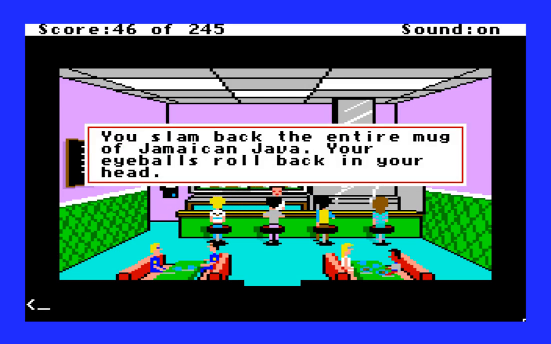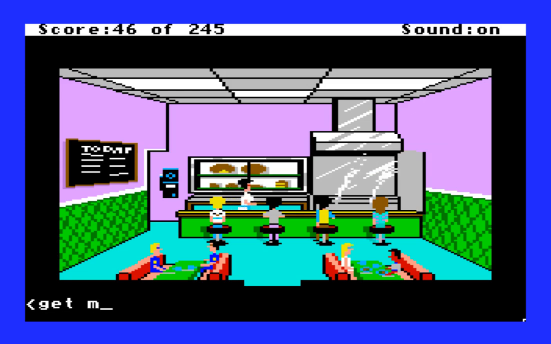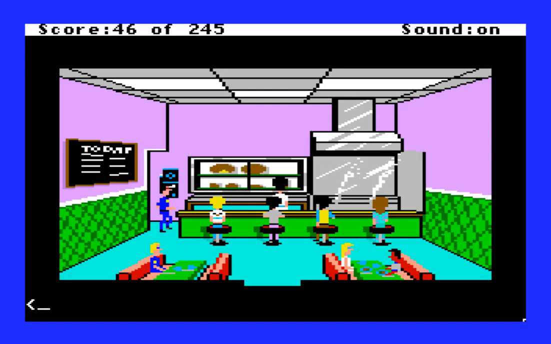You slam back the entire mug of Jamaican Java. Your eyeballs roll back in your head. Wow, that is some strong coffee. You don't have any coffee. Can I get the mug at least? You don't need it. All right, fine. This coffee will blow your socks off. All right. Answer phone.